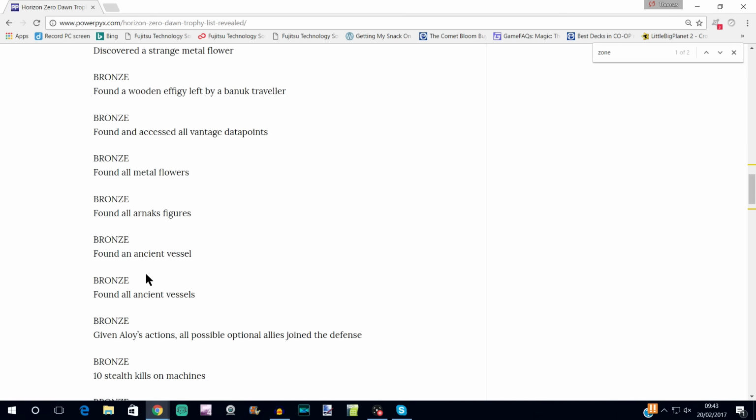You've got 4 collectible related trophies here. We already mentioned the training figures, or the training dummies, whatever they were called. We need to knock all those over, but they seem to only appear in one region of the game, whereas these 4 are the main collectible ones. So you've got metal flowers, Arnax figures, and ancient vessels. Sorry, there's only 3 types of collectibles. It's just they've done the whole tiered trophy thing here again. So you've got these 3 items that you need to keep an eye out for.